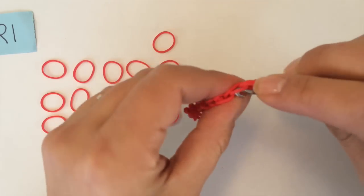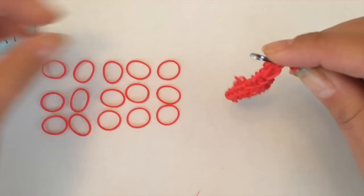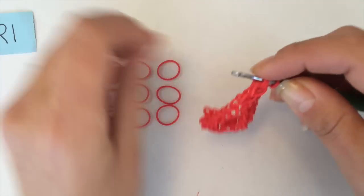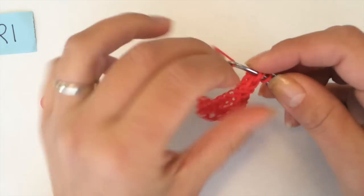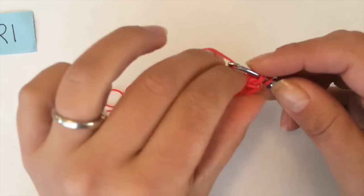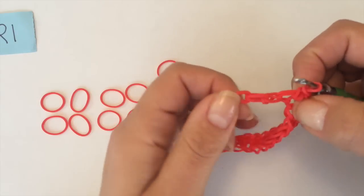This is my second time doing the first four rounds because I had a bit of a gap where I started and stopped. So you may see that throughout the rest of this part of the hat, I wanted to get rid of that. And I kind of figured out how to.